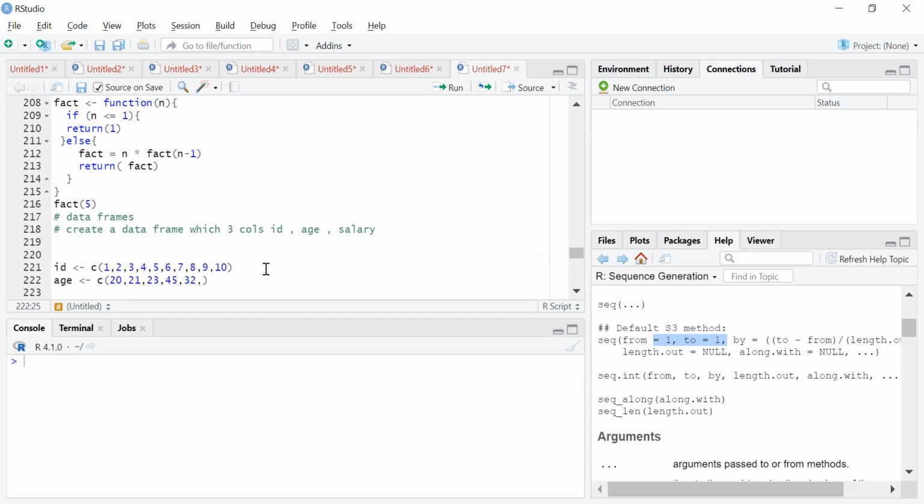Give some salary. सैलरी ज्यादा लोगों की, सपोज करो hundreds and thousands में है.